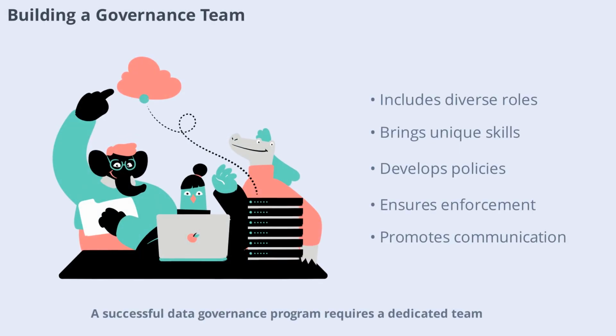A successful data governance program requires a dedicated team. This team typically includes data stewards, compliance officers, IT professionals, and business leaders. Each member brings unique skills and perspectives, working together to develop and enforce policies. Regular meetings and clear communication keep the team aligned and focused on shared goals. Building a strong governance team is the first step toward lasting success.